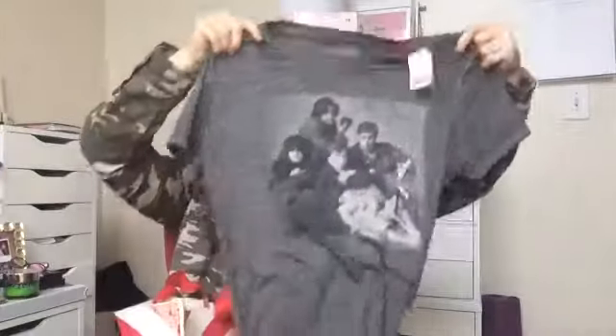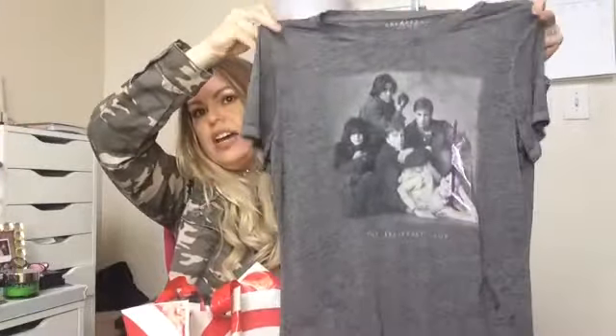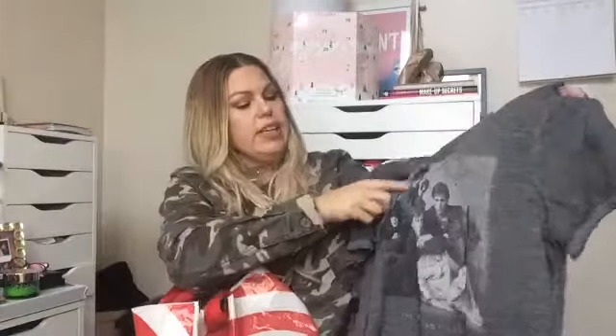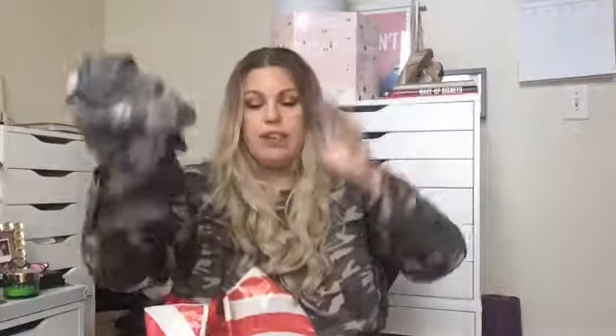This was on clearance and it's actually my favorite movie in the entire world — The Breakfast Club. It's perfect. I'm going to wear this all the time and it was on clearance for $9.08. John Bender is my favorite character in the whole world, I love him. I want to be him for Halloween one year. What a great find, seriously.